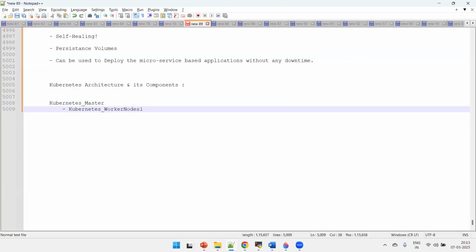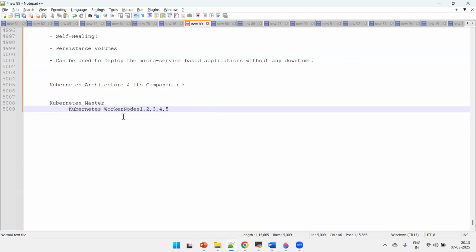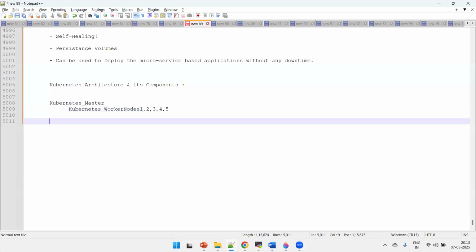You can have a number of worker nodes as per your need. It is something like how you used your Jenkins master and slave node. Here we call it the Kubernetes master and worker nodes. So the collection of worker nodes, we can call a Kubernetes cluster.